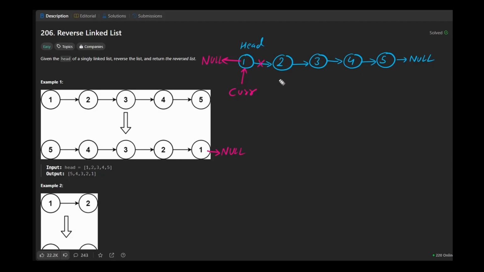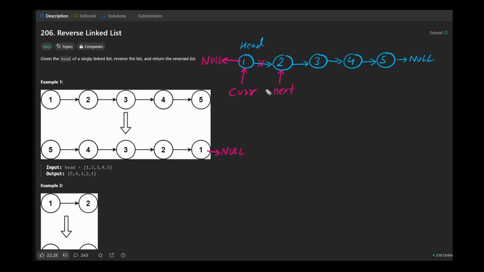So to preserve that information, let's keep a pointer called next, representing the next pointer of current. Its purpose is to preserve the reference of the next node, because the next pointer of the previous node is broken and it's shifted to somewhere else. Now let's move forward with this algorithm.